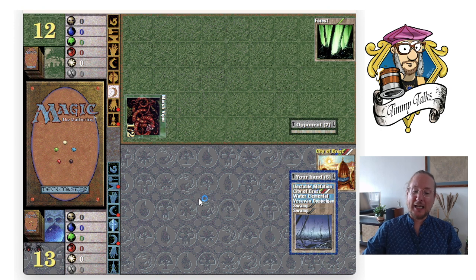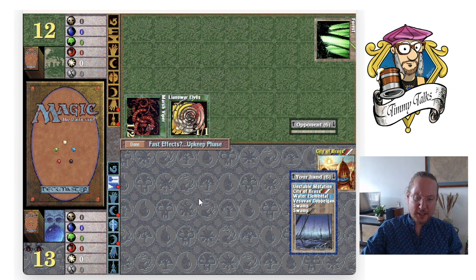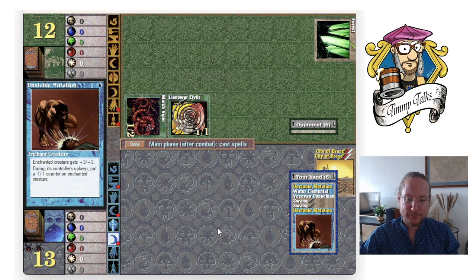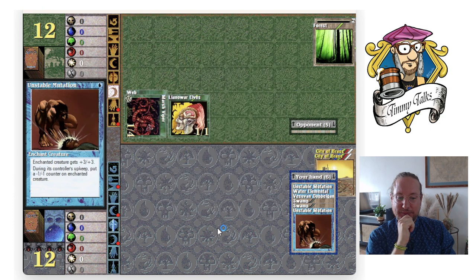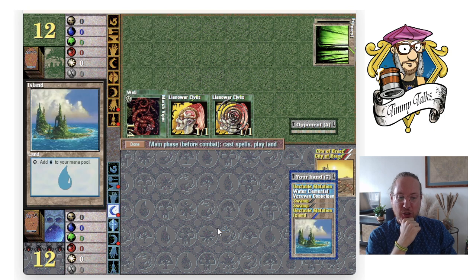This is pretty problematic. I didn't realize that everybody starts with a Viper turn one. That is a bit of a problem. Ooh. Am I gonna get kicked out? Am I gonna die to poison? I need like a wall of air or something. I guess my deck's pretty slow. I've got a lot of high casting cost cards in there.